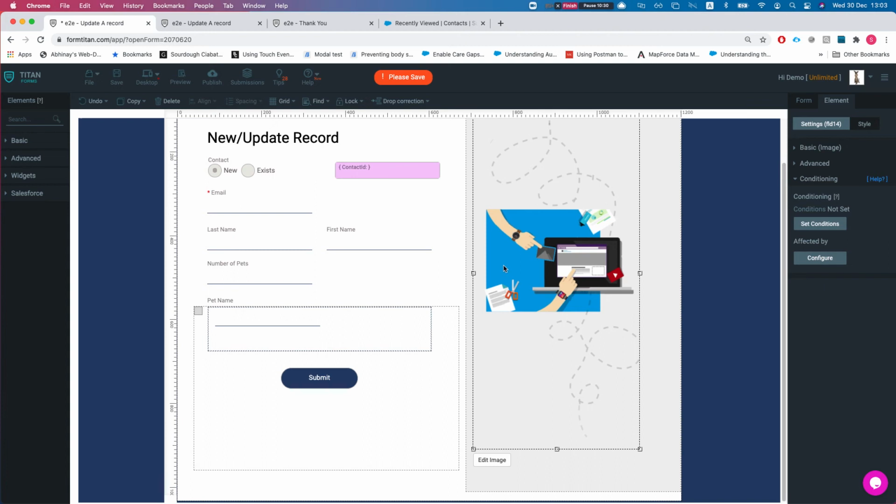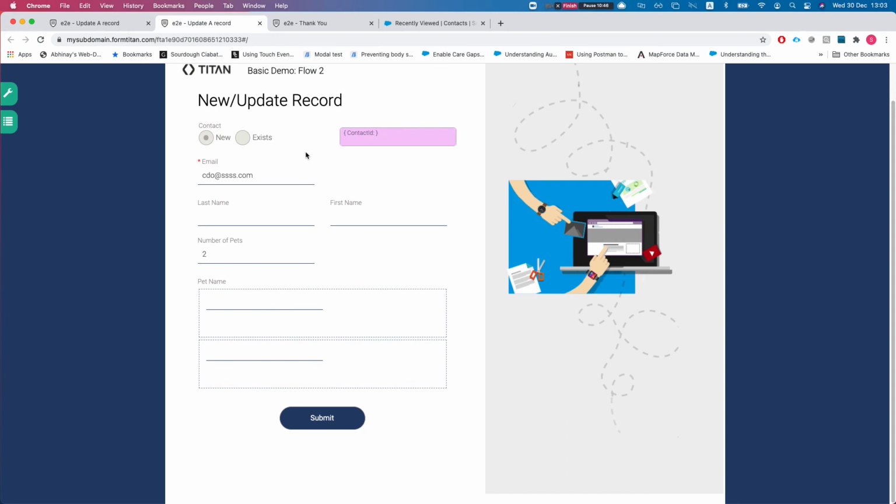In our instance here, it is used for styling as a container, and you can see we have a section in the back, and within it we have an image. All right, so let's see how this runs. We'll save this, and then we will do a few tweaks to the form. Let's refresh this. And what we will do is add a new email.